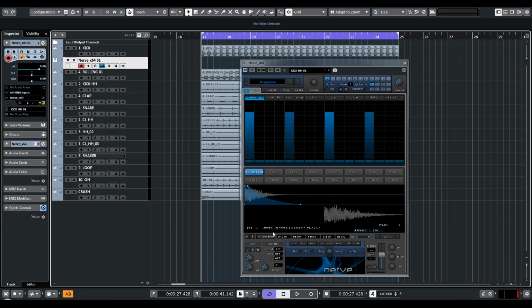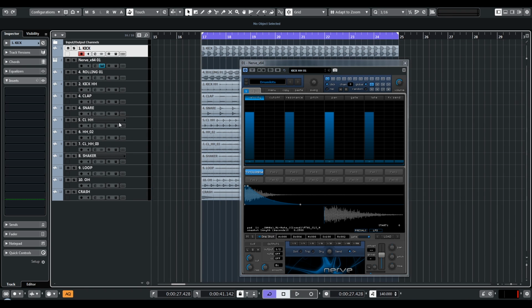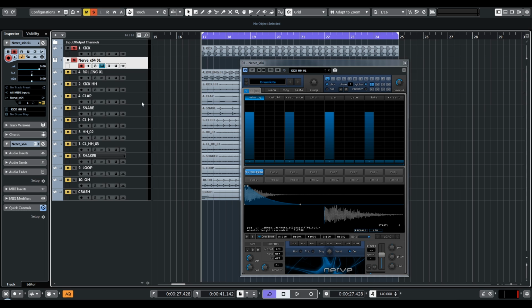Now, if you want to customize the kick, the best solution would be to add another closed hi-hat on top of the kick, and that way you can mask the kick, because all the high information that comes on top of the kick will take attention from the low end. So from track to track, if you just change the closed hi-hat on the kick, you can get a different character of the kick, and you can reuse this a lot of times. I'm using Nerve to drop in the samples, as I have a folder with good closed hi-hats here, and I will just go next and you will see how the kick is changing character.